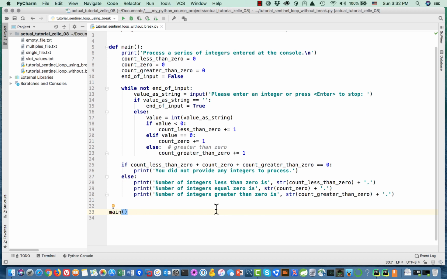There are quite a few people, myself included, who are not big fans of the break because it technically violates one of the provisions of the rules of structured programming.